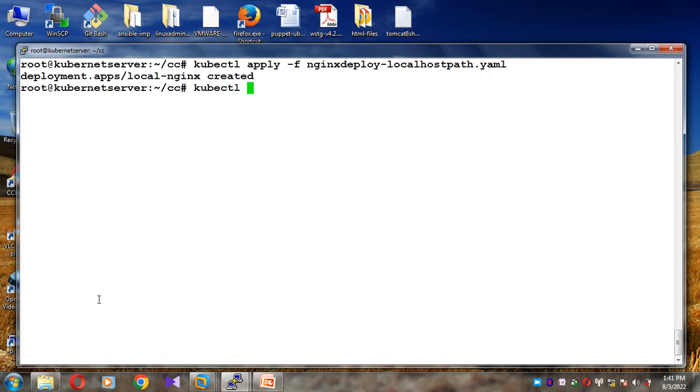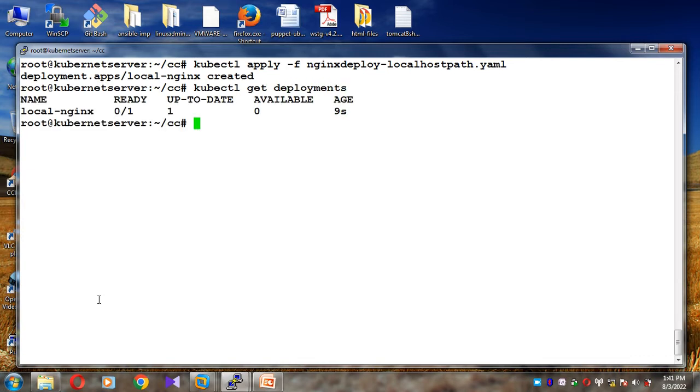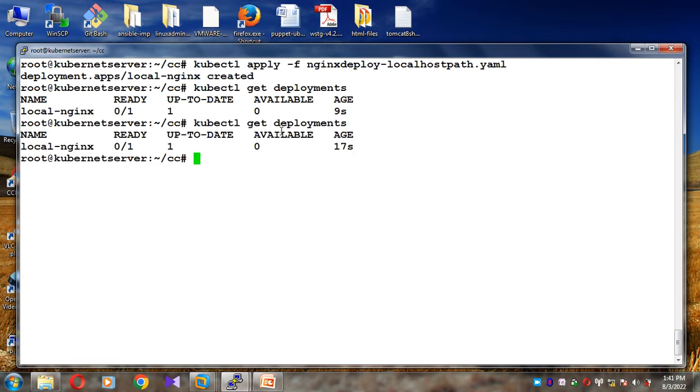Yes, apply again, and the deployment is created. Now we will check whether it is up and running or not. Deployment is creating. Now it is pulling the image.